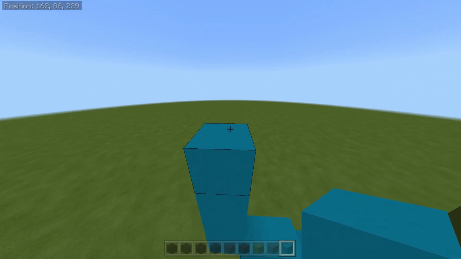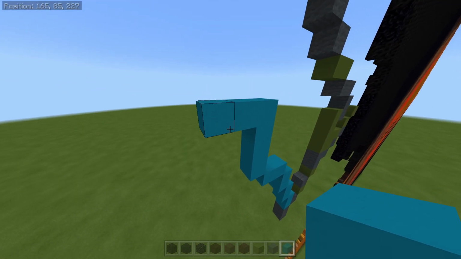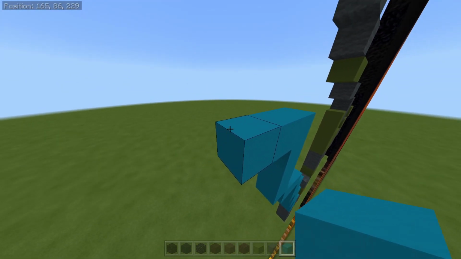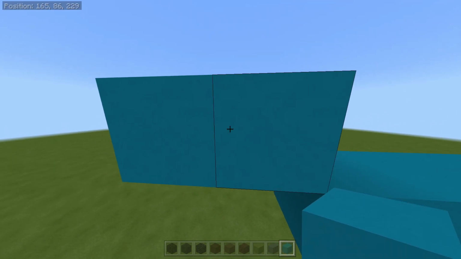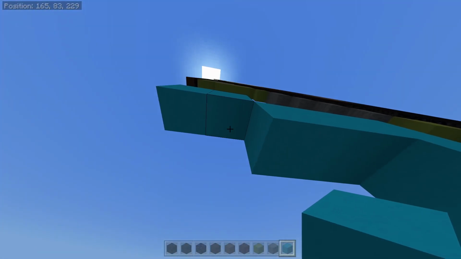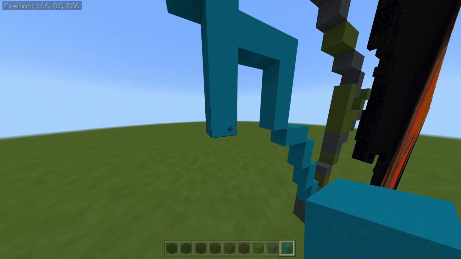Anyway, from this, going to the left, you can place 2 blocks going to the left like so, and then place 2 blocks going across on the upper level to the left like so. From the 1st block of those 2, underneath it, you're going to place 4 blocks going down like so. Yeah, this is definitely 4 blocks, good.